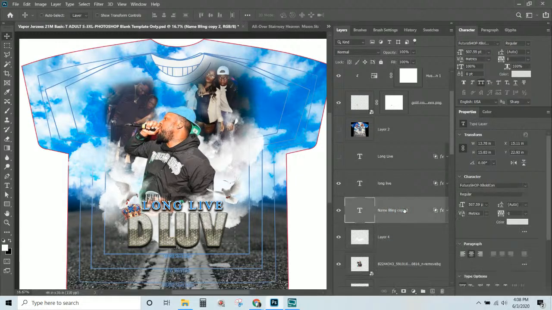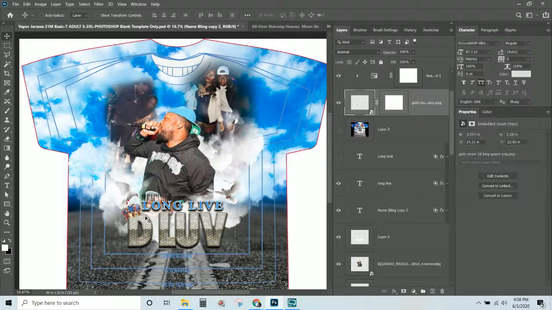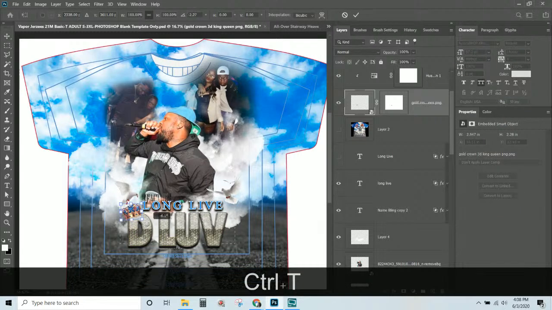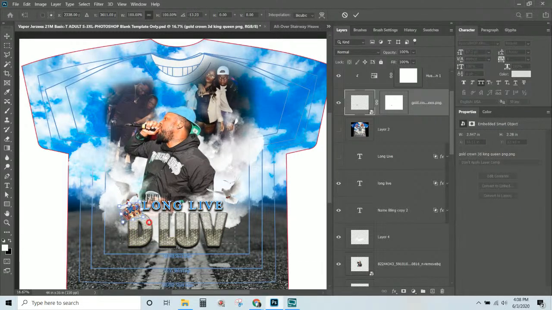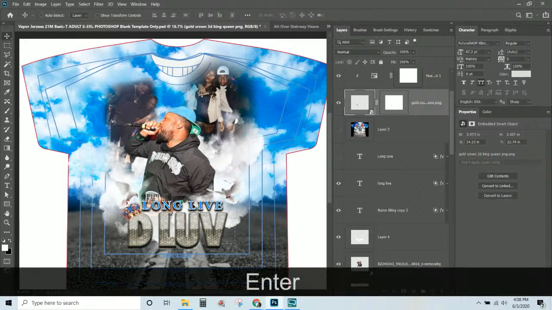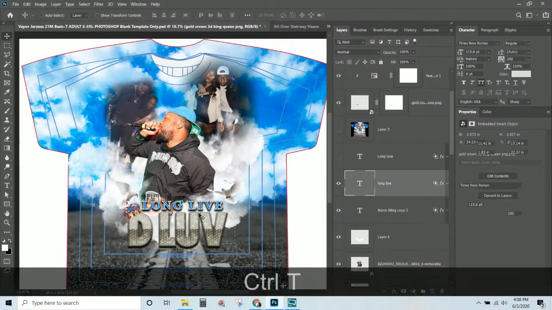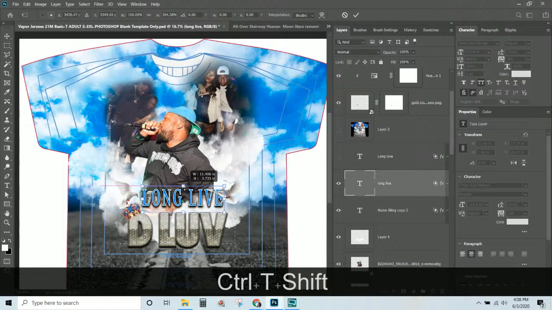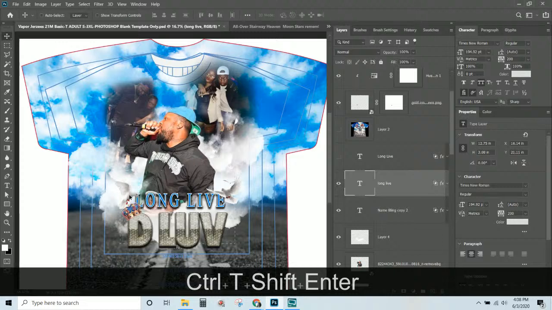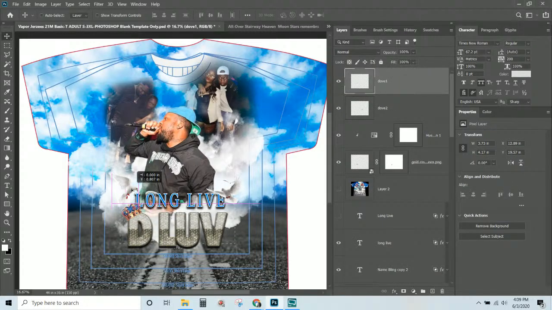Now then, since we'll use that one, can we just make the long live slightly bigger? Absolutely. Let me tilt this crown a little bit to get it fitting on this font now. There we go. All right, so we can make long live taller too. We can control T, we can stretch it out, make it taller, make it wider. And then I can always move that dove too, so all of those options. Move that dove out of the way a little bit.